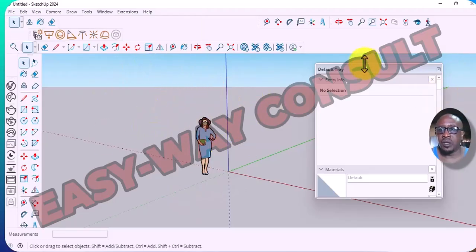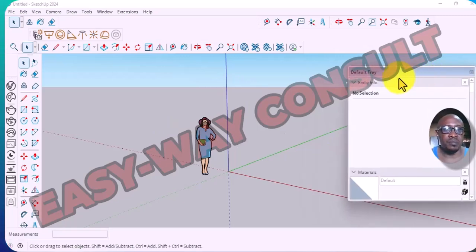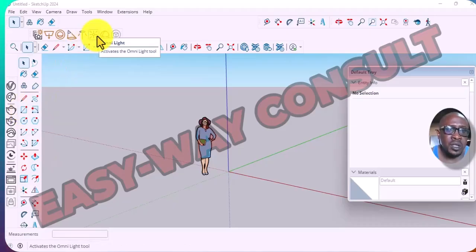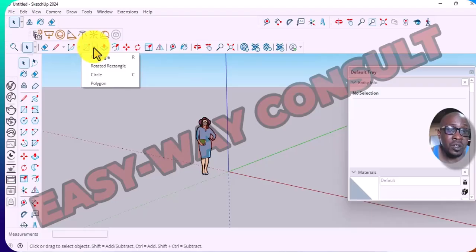In your SketchUp, we always use this tool, the rectangle, but it has other shapes, not only rectangle. When you come to this shape tool, we always use rectangle, but it has other shapes like circle, polygon, and others.